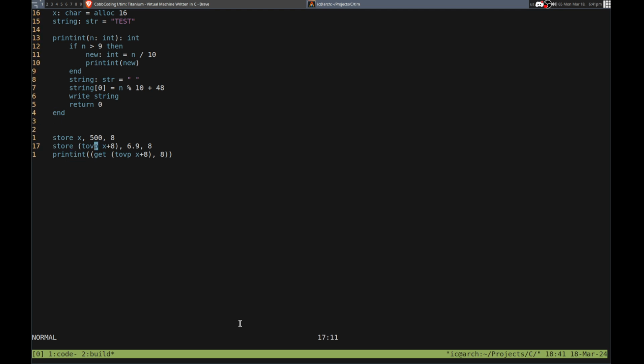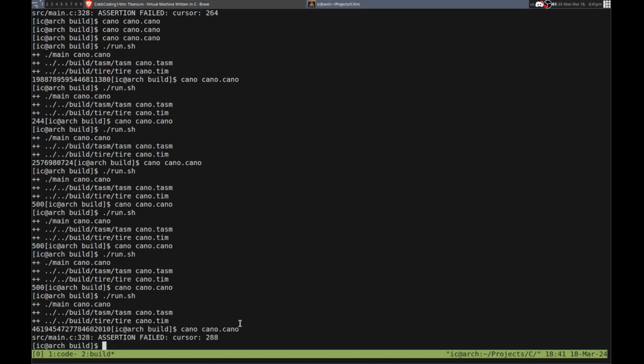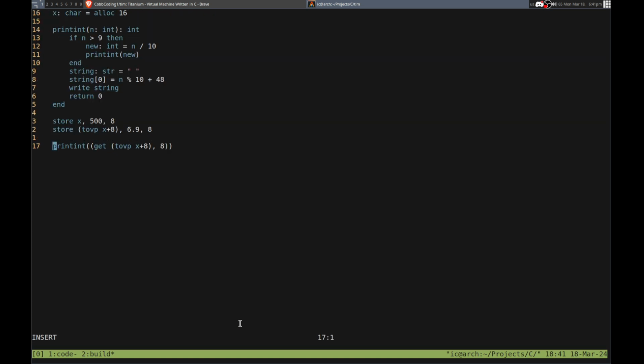Then I could store a pointer to it here. And if I try to write that, get +8, then I have to do this whole thing. It had me get, so something like this. Okay, I think I can, oh, no, that still doesn't work. Let's see, get, okay, it's something new with those.